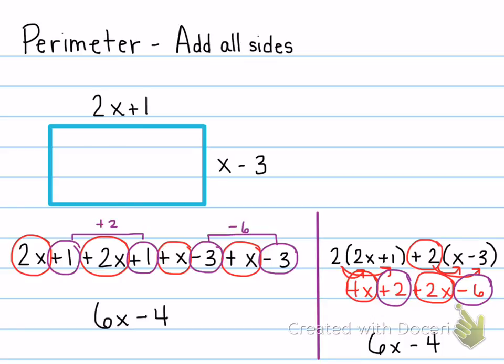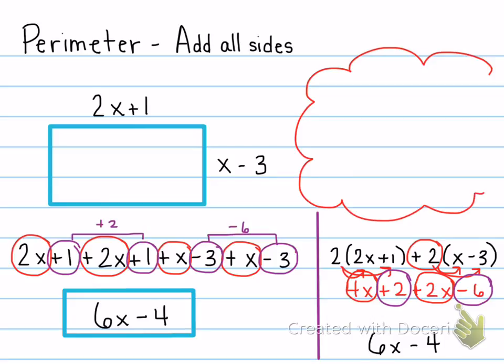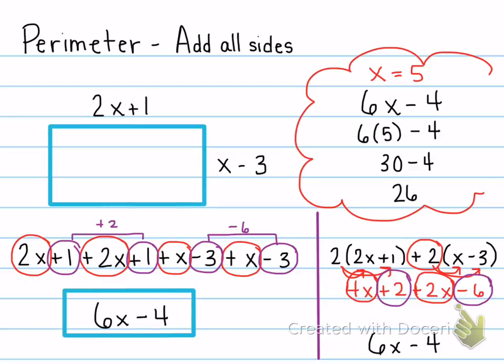Now, when you find the expression, oftentimes texts are going to then ask you to plug in a number. It might say, write an expression for the perimeter. This is your expression for the perimeter, 6x minus 4. And then find the perimeter when x equals, and then they'll give you a number. So if I say to you that x equals 5, and you need to find the perimeter when x equals 5, you're going to take that expression, 6x minus 4, and you're going to plug the 5 into that expression. So then it becomes 6 times 5 minus 4. So 30 minus 4 is 26. This is 30 minus 4 or 30 and negative 4. You could look at it two ways. So I know that when x is 5, the perimeter of this shape will be 26. And I used my expression to figure that out.